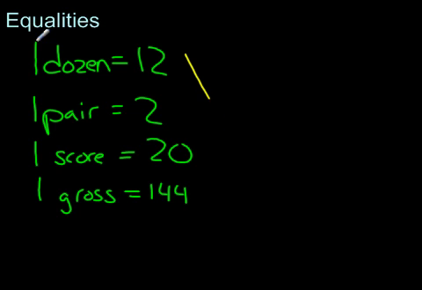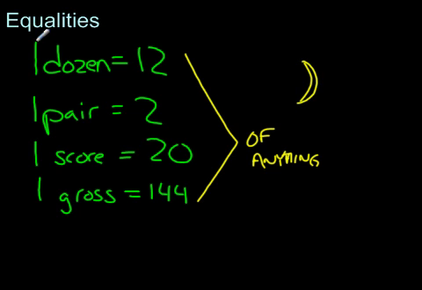Those things are what we call equalities. And in this case, the 12, the 2, the 20, the 144, they could be of anything. We would think it's like a dozen eggs, but it could be a dozen donuts. It could be a pair of shoes. A gross of eggs is pretty common too. It could be of bananas. My favorite example, it could be of stars. It could be of cars. Not to get too Dr. Seuss with the rhyming there. And of course, my drawing skills are amazing, so that's like a rocket car apparently. But the point is, it could be of anything. So those two things are equivalent. You've got a dozen, and it's equal to 12.